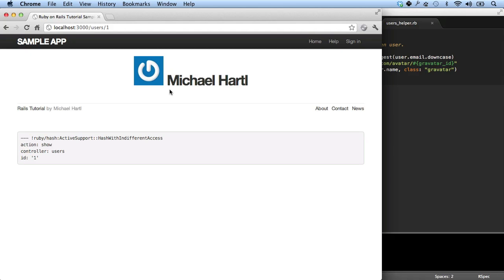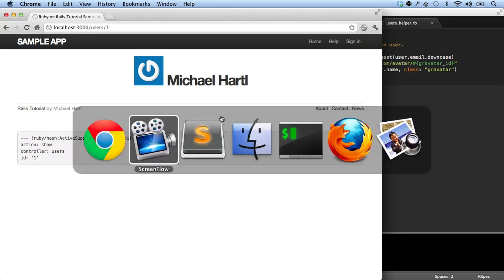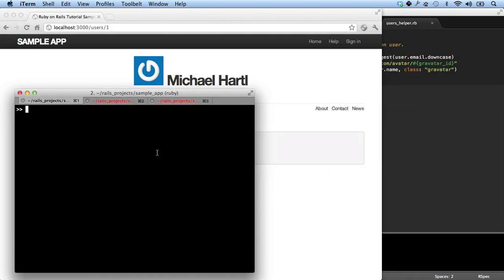And of course, it couldn't be anything other than the default because the email address here is mhartle@example.com, and example.com is reserved for examples. So to my knowledge, there are no email addresses there. So let's update our user's attribute here to correspond to an email address that actually has a gravatar other than the default. Let's go to the console.